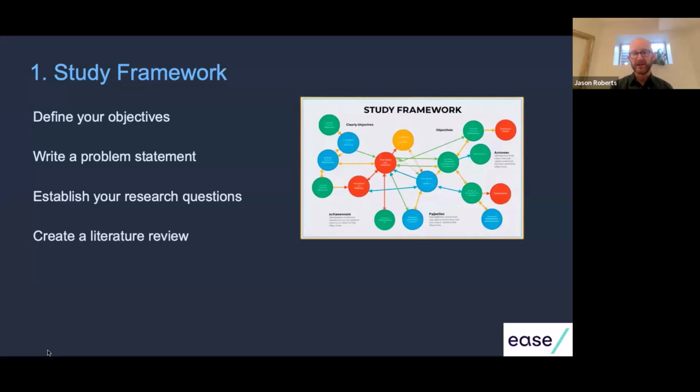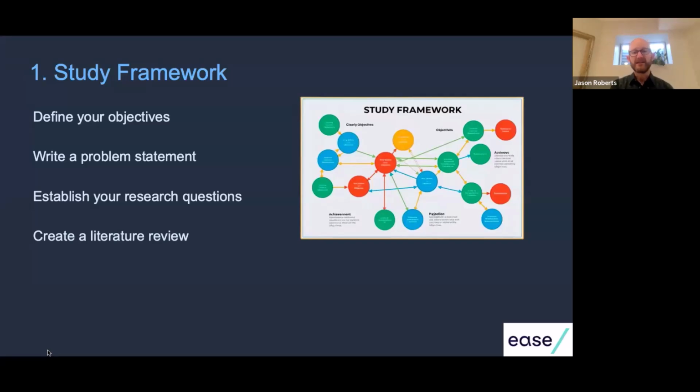So before you get going, define your objectives, what it is that you're trying to achieve here, and write out a problem statement. I think sometimes people get so into what they're doing, they forget to actually clearly define what the problem is, it makes sense to them. But for somebody coming at your poster cold, they've literally gone from one poster and they've come to the next, it's going to be hard for them to understand where you are coming from and why we're even doing this.